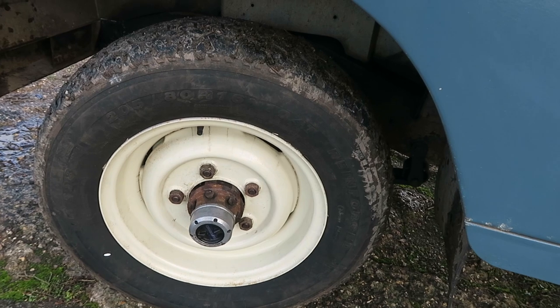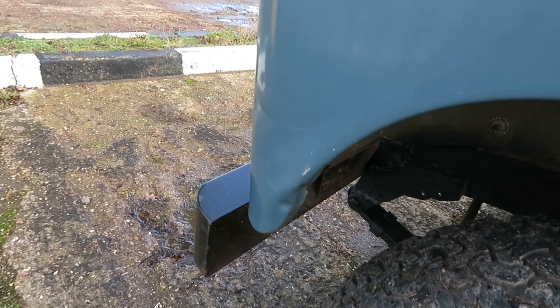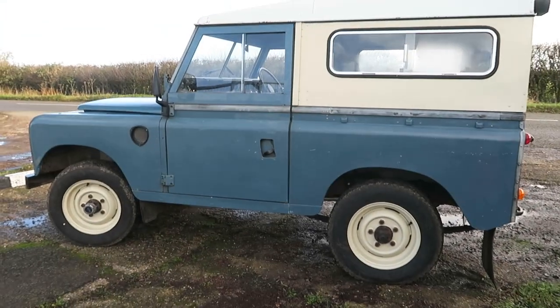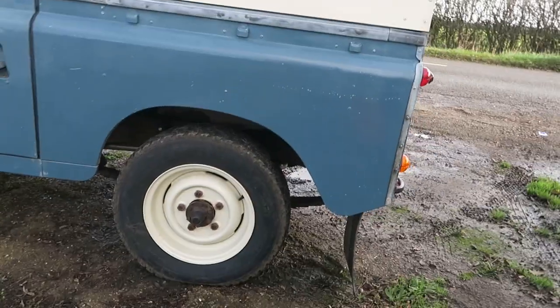So again, that's a nice little refinement. Bit of acceptable Land Rover bodywork damage there. This side's a little bit better, I'd say, in terms of at least the body is vaguely the same colour. So what have we done on this? Well, quite a bit actually.